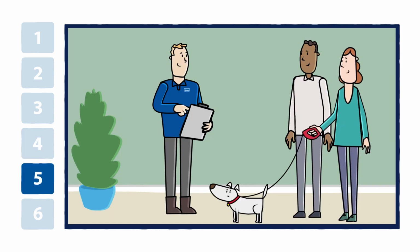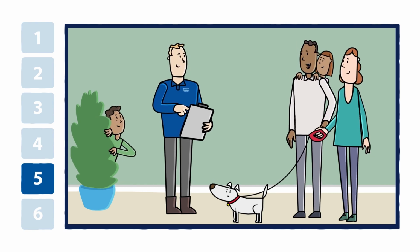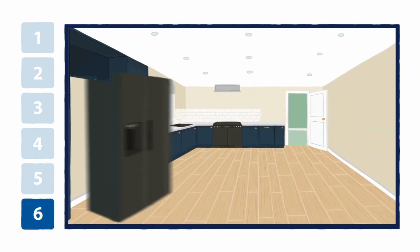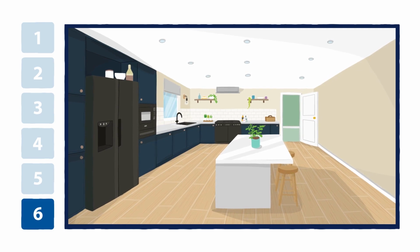Tell the Wickes approved installer which occupants will be in the home during the installation, so they can make necessary steps to keep everyone safe. Remind yourself the disruption is temporary, and you will soon be showing off your new dream kitchen.